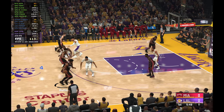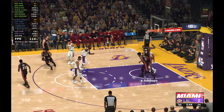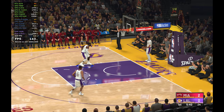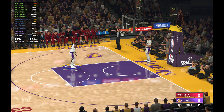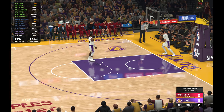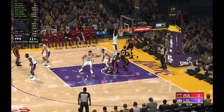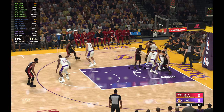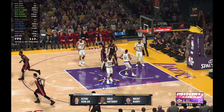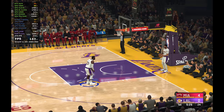So the opening lineup for the Heat: Adebayo is out there with Jones, then there's Jimmy Butler, then it's Robinson, and it's Nunn in at the one spot. And for Los Angeles, LeBron and Davis, the incredible forward pair. Bradley is out there with Green, and it's McGee in at the pivot spot, manning the middle. Robinson passes to Nunn. Good ball movement here by Miami, and the basket is good. Really good job there. That's the definition of the inside-out game.